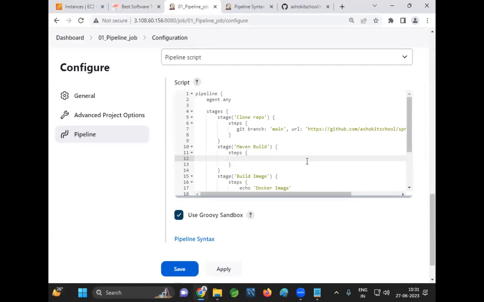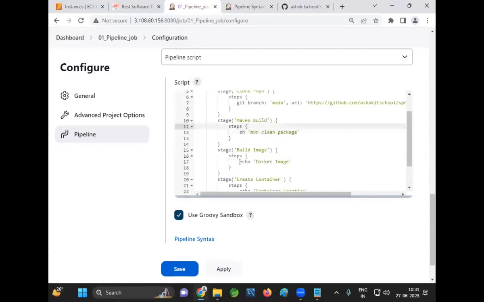How to do the Maven build? sh. We are going to execute a command sh mvn clean package. So I want to execute a command to perform the Maven build. So for that mvn clean package, I want to execute this command by using shell. So I'm writing sh mvn clean package.